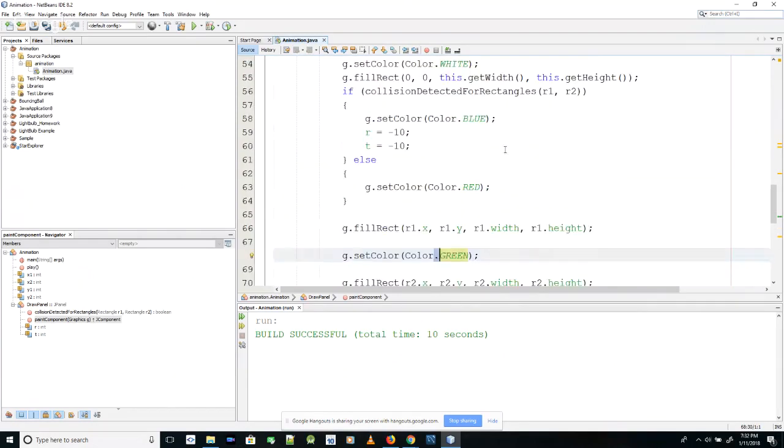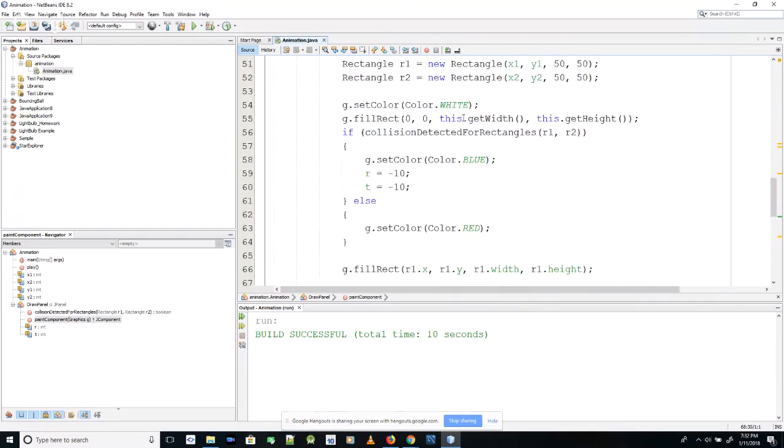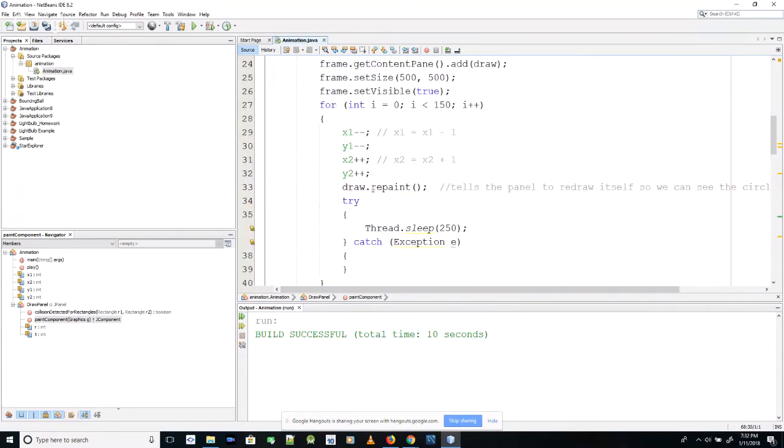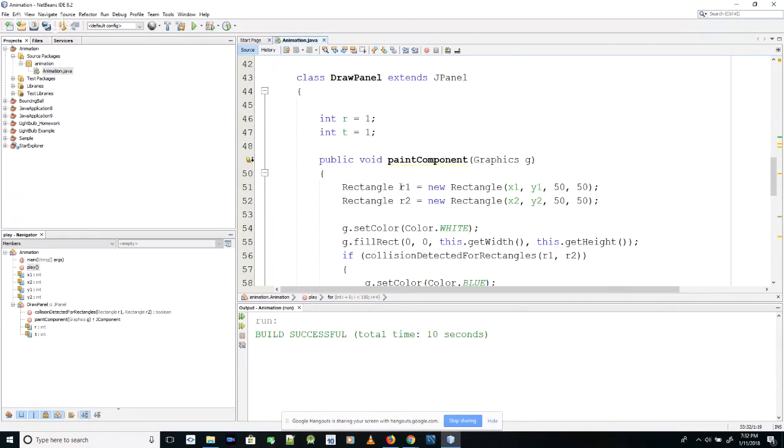And then every time it repaints, which is frequently. So what you have to think about here is this only calls repaint every time it comes through the loop. So then the I increments another value, it changes the x and y positions, it does a repaint, and then it comes over here and does a new paint again. So a redraw.